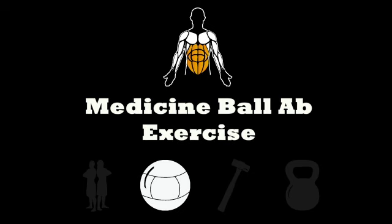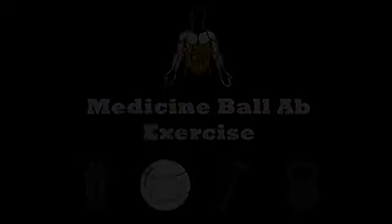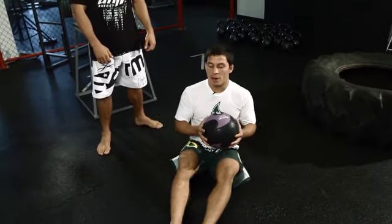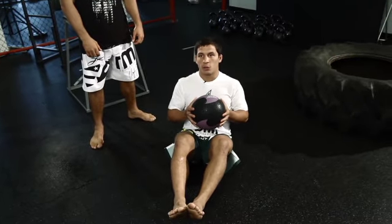We're gonna use the medicine ball. This time we're gonna use it for some abs. Everyone wants those good looking abs, so this is one of the most effective exercises to get those. We're gonna go down on the ground. This one, we just call it the twist. We're gonna elevate our feet and brace our core as we do the twist.